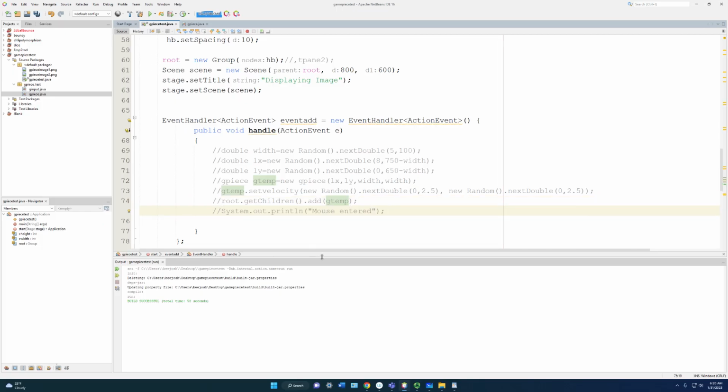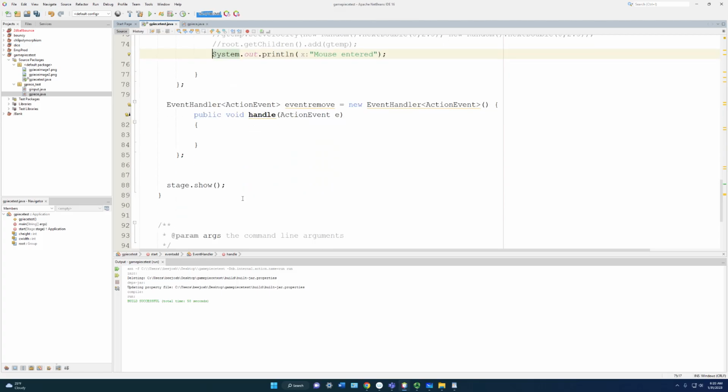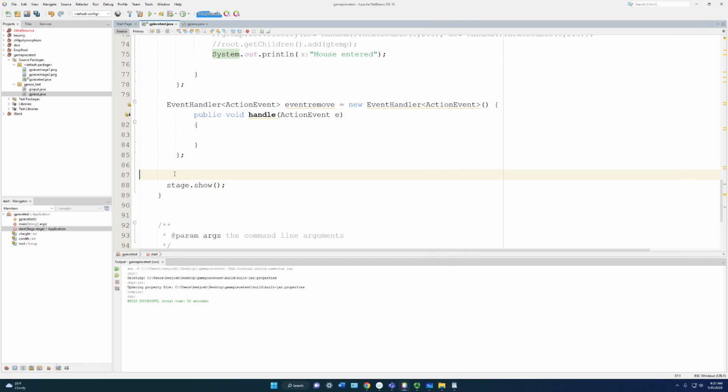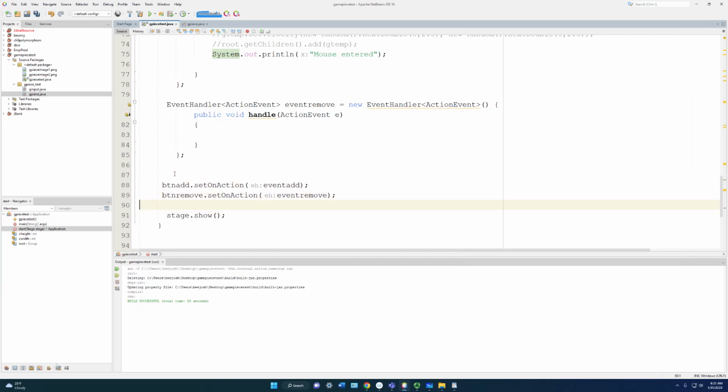But I know it's not going to happen unless we add these 2 lines for these event handlers, because we got to actually tie the event handlers to the actual controls, and that is done with these 2 pieces of code. You're going to put that above the stage show, right before the end or after you declare your event handlers.